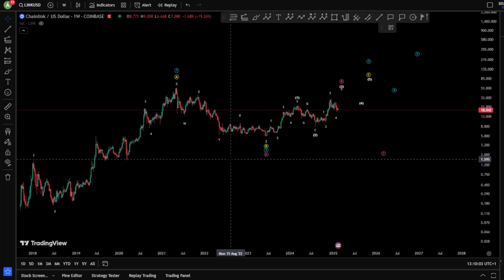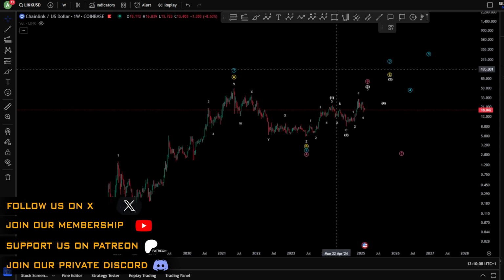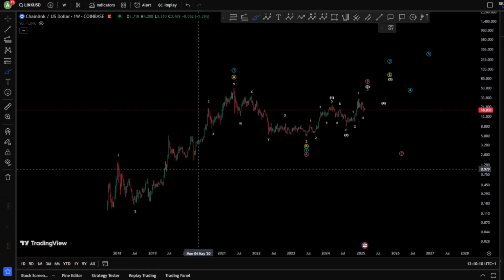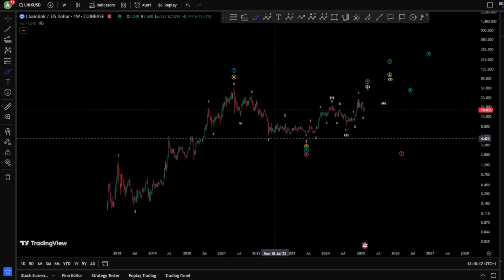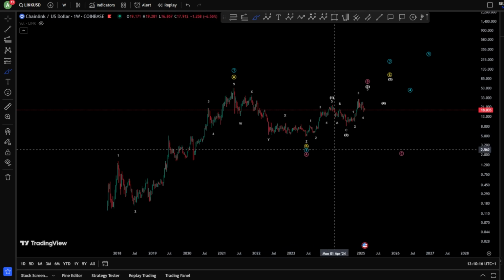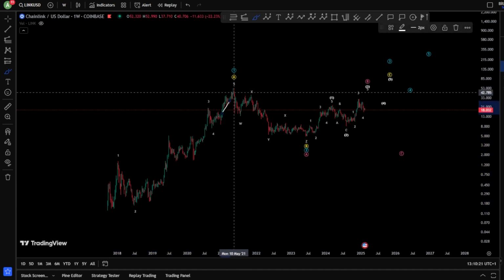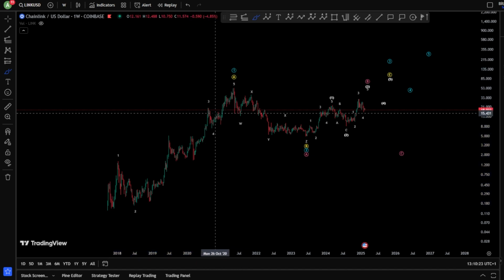Hello everyone, welcome to a new video for Link price prediction based on Elliott wave analysis, looking at the weekly chart here for the all-time history. A quick overview between the bullish and bearish scenarios, what we are looking at and what we are looking for. So 1, 2, 3, 4 and a 5 finished impulse toward the upside, a wave A or a wave 1.